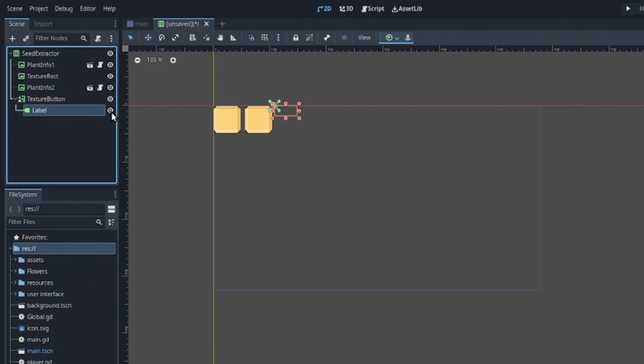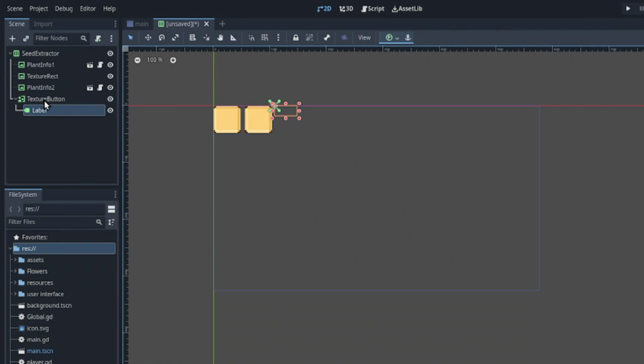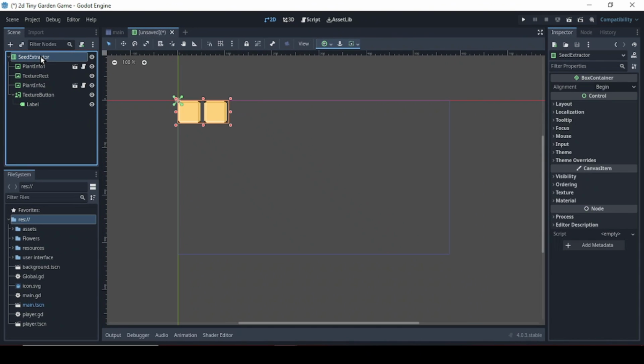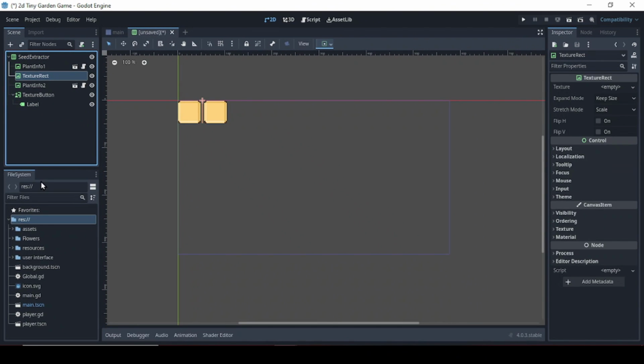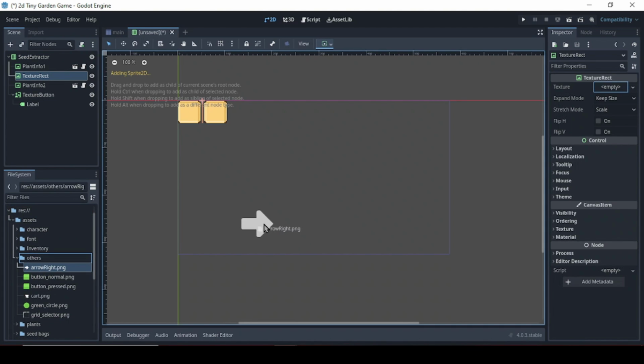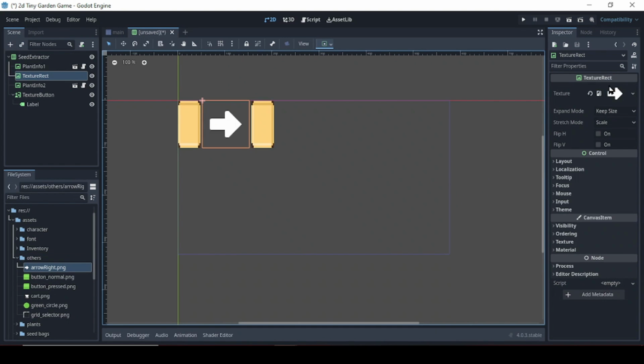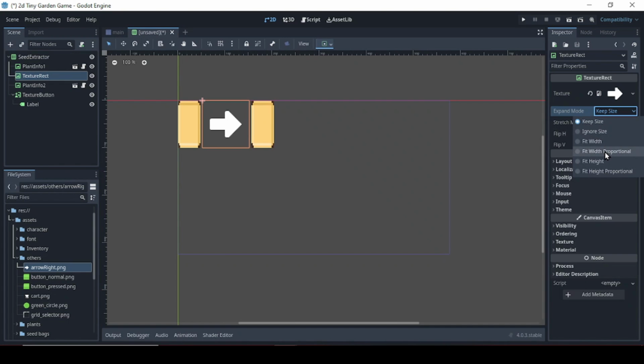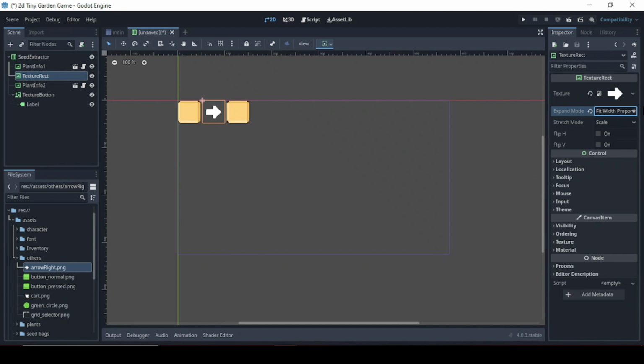Now I'm going to drag the arrow right to the TextureRect texture. So select the texture node, and if you check the other assets, drag the arrow right and change its expand mode to fit width proportional, and we'll set the stretch mode to keep aspect.